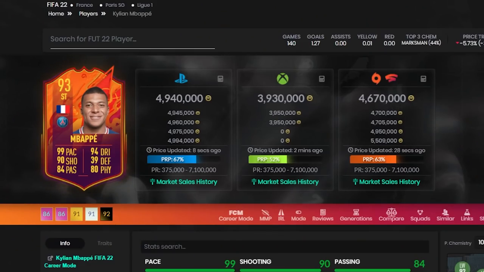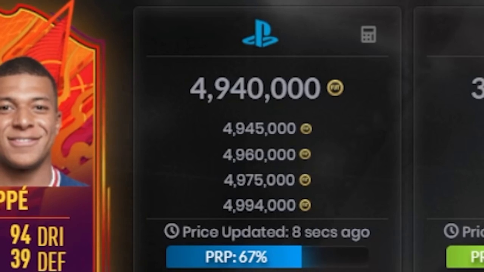Okay, guys, so today we are back with a new video and it is time to try out probably one of the most expensive, if not the most expensive, promo card as of yet. Honestly, I thought I was breaking the bank last week, but it turns out this week it's nearly double the amount we're paying for Kylian Mbappe. I mean, literally, look, he's 5 million coins. And you know what? I'm envious of the Xbox people. They literally get it a million coins cheaper. So if you're on Xbox, lucky you.